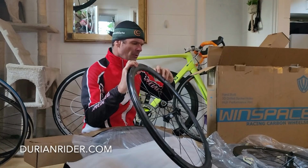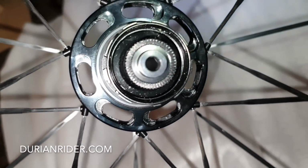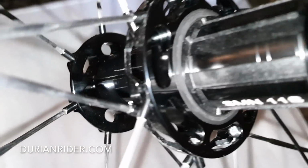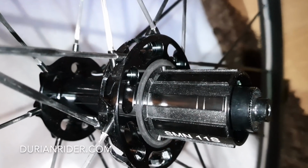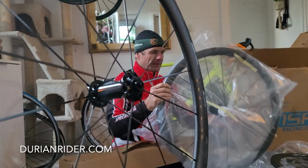It's got some rim tape in there already, maybe. Tubeless ready, I think they are. I think Joe told me, I forgot, amnesia. But yeah, very nicely finished. Well, have a look at that, Natasha. Have a feel. What do you think of it? Very light. Wow, this is crazy light.